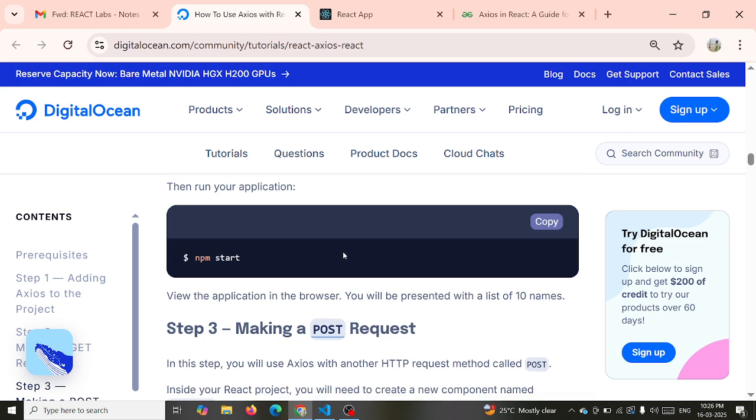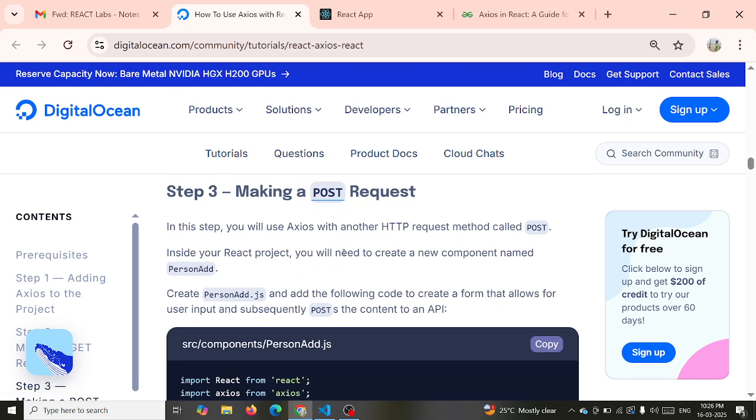Next will be the POST request. Adding a person would be considered a POST request. In this step, we will use Axios with another HTTP request method called post.